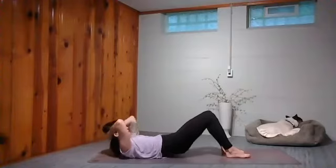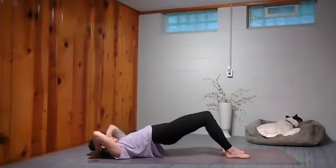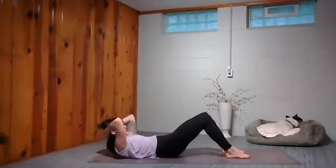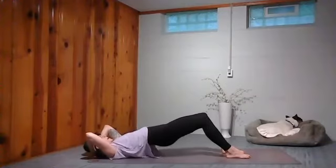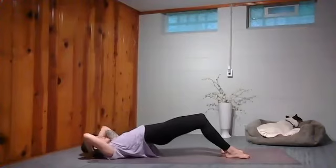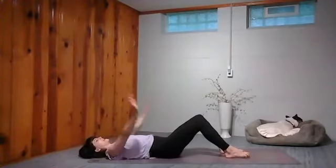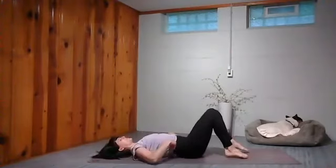4 more. 3 more. 2 more. 1 more. Keep your head and shoulders down and just roll the hips back down bone by bone. Release the hands to your side. That one tends to kind of move you back, so I'm just going to scoot up a little bit.